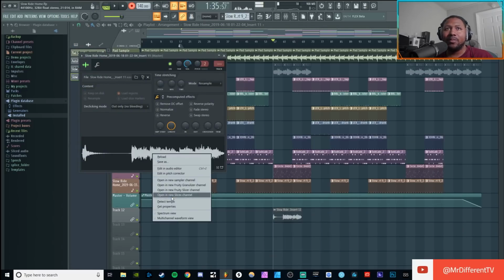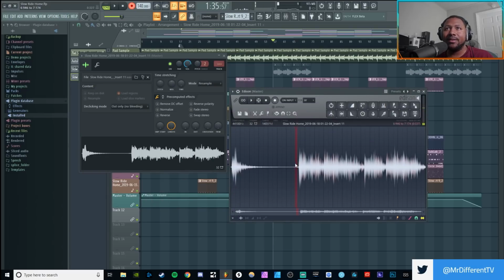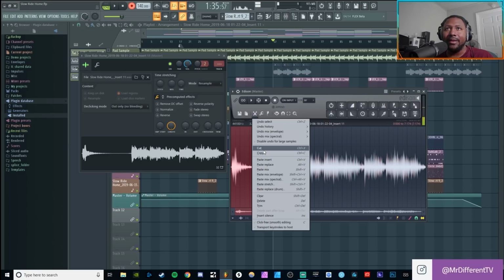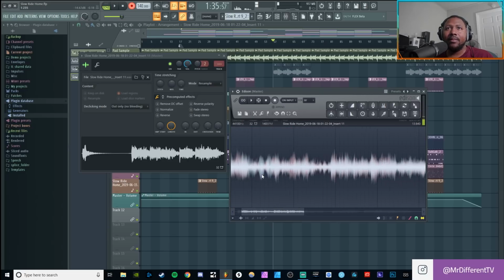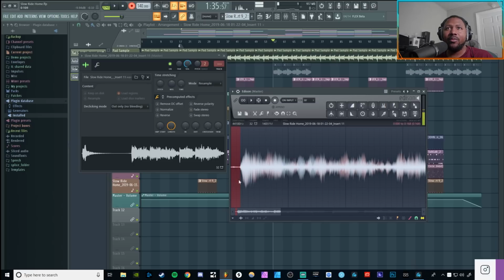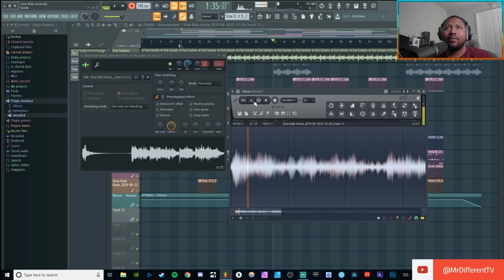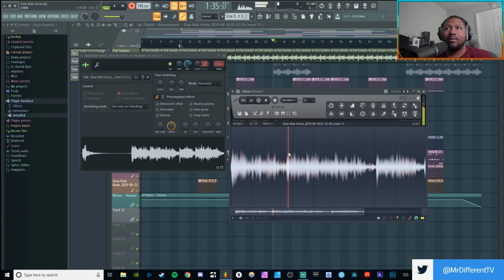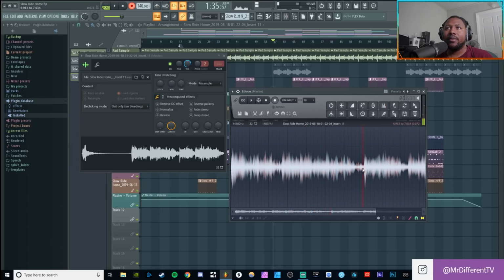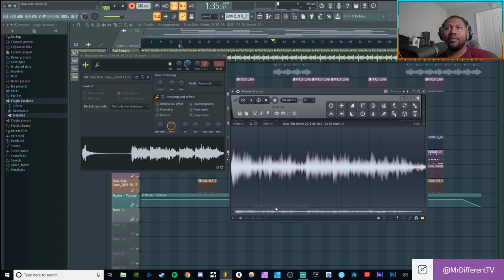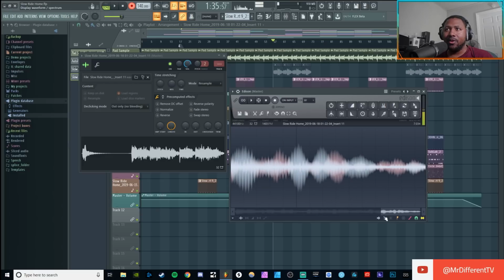So if I go to my edit right here and hit edit audio, send to Edison, we'll just clean all this off because we don't need that. And then might need to zoom in a little more, clean it up a little more. And then, all right, can you cut that, please? Thank you. Okay, and then I'll just trim this down, and then we'll trim that fat off, and then boom. Might need to go in and cut that little bit right there.